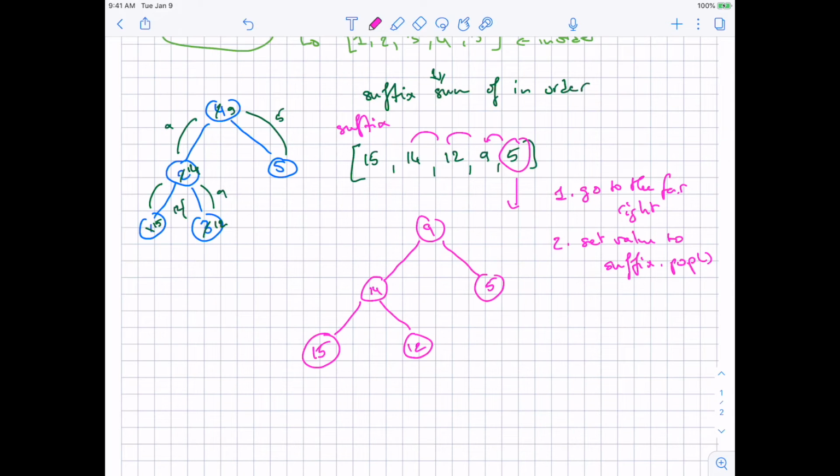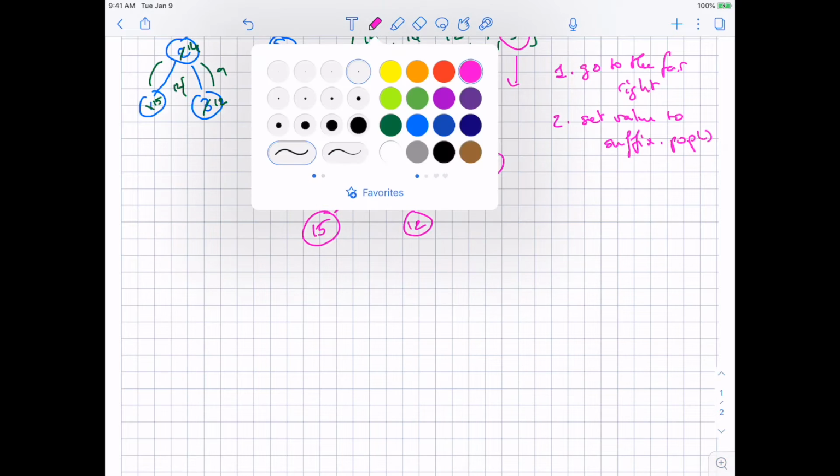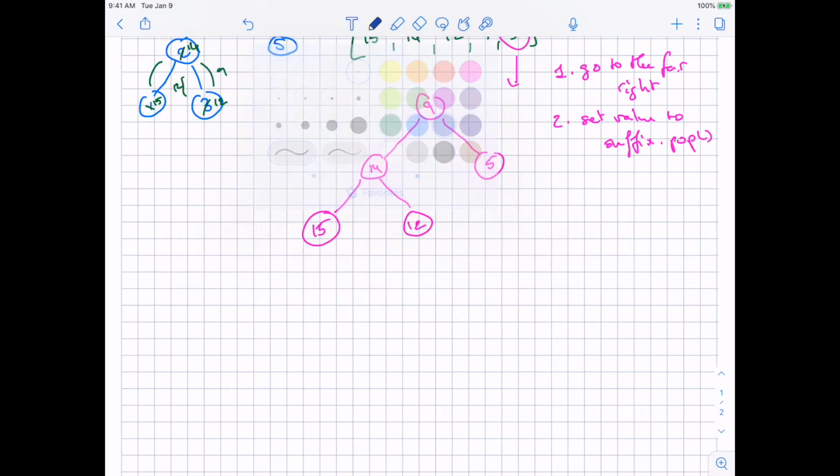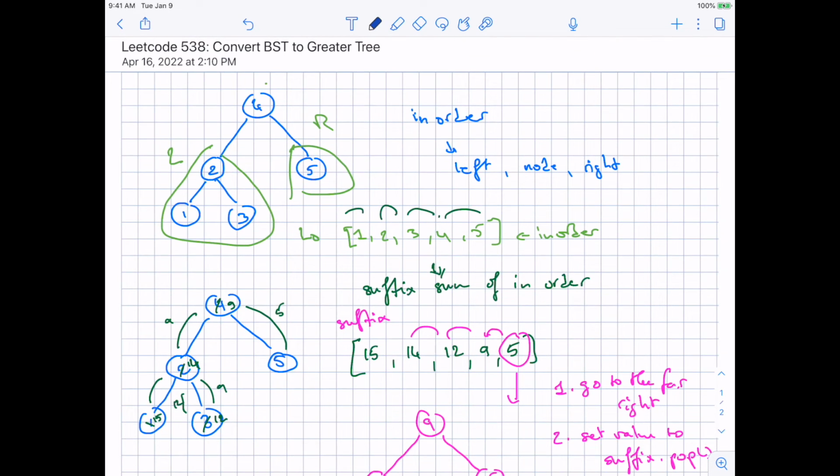Okay, so basically after we set the suffix sum, what we are doing here, let me just write it down, is traverse with right first, then node, then left. We can call this reverse in-order traversal.